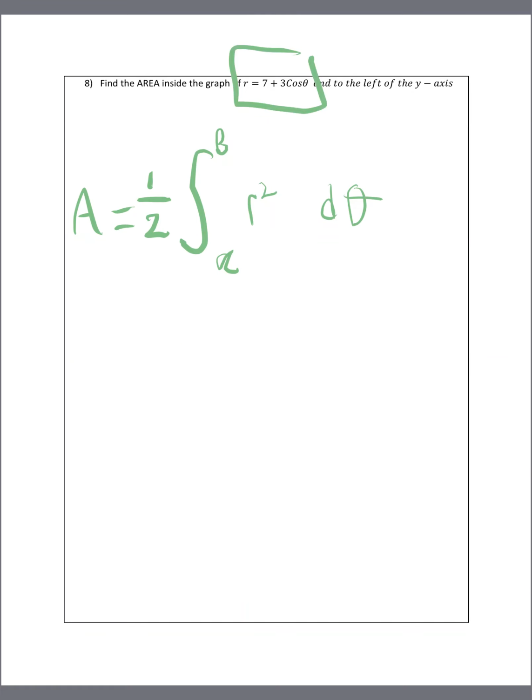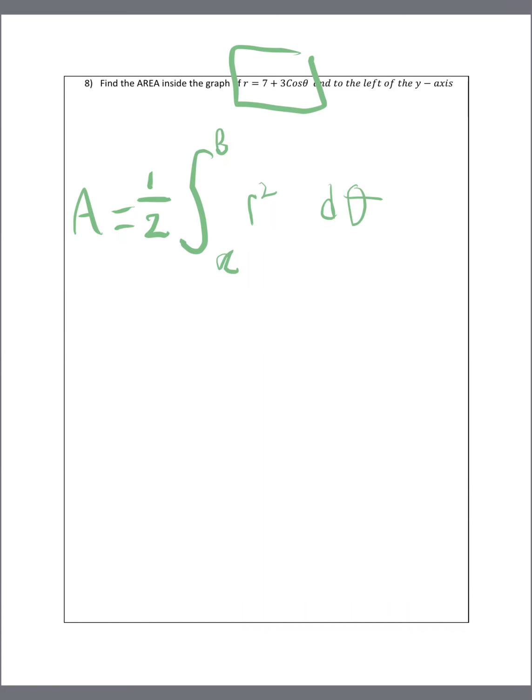If you guys don't know how to put theta, there's a button under mode that says X, comma T, comma theta, comma N. If you just press that button, a theta will show up. So when you press graph, depending on what your window is, because the window determines what it looks like.